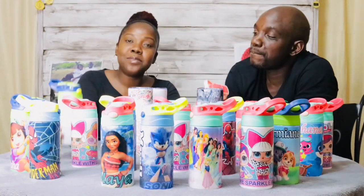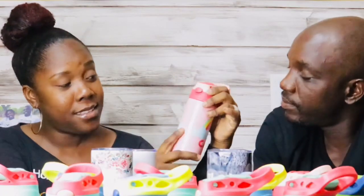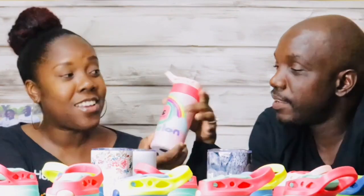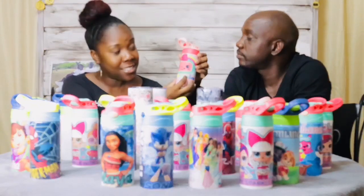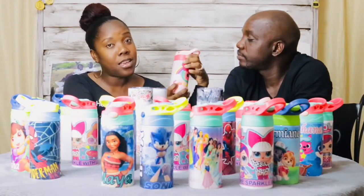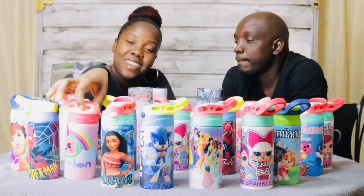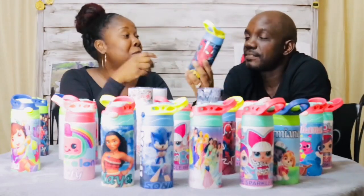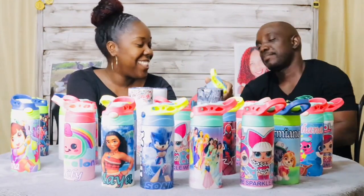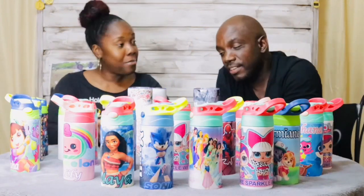Look at this one — this is the before bottle. As you can see, the bottle is white, and here we've transformed it. We put it pink to match the top, and you can hold characters and transform the color of the bottle as well. That's what I love about it. And then on the front you have Spider-Man — that cartoon never goes out of style. Spider-Man was popular when we were small and it's still a hit!